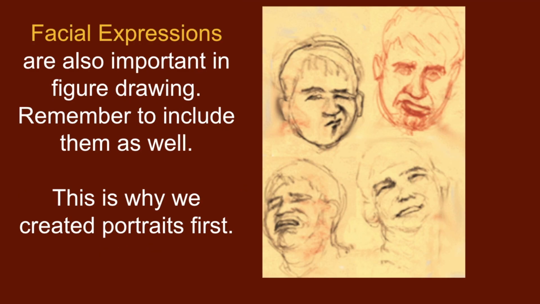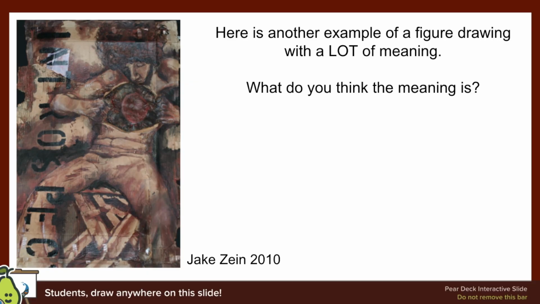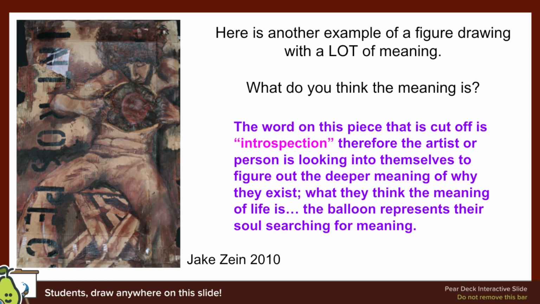Just really think about your facial expressions. As you could see, many of the figure drawings that I showed as example had faces in them, and that's also why we did the hands and feet. So here's another example. I think I might have showed this during the last assignment. It has a lot of meaning, and I think I talked about what it was before. Technically, it's really introspection. So this person is looking into themselves and they're seeing the balloon filled with helium and it's starting to rise. The balloon filled with helium is representing their soul searching for meaning.